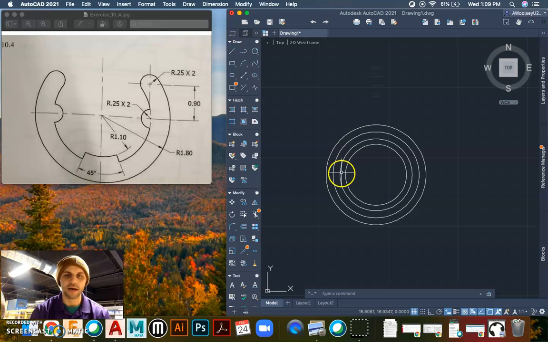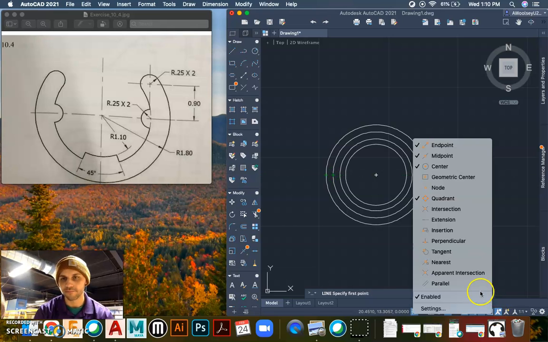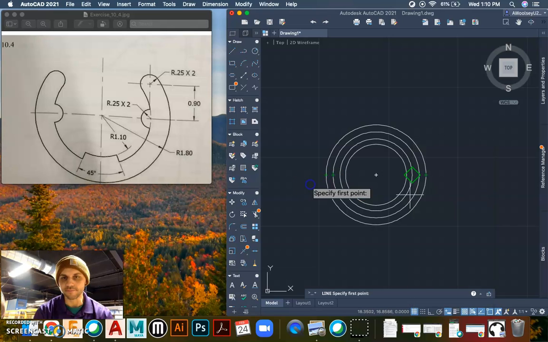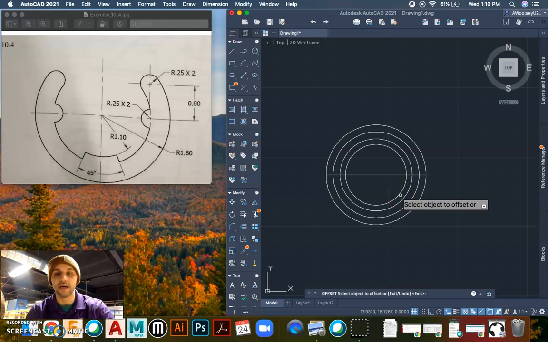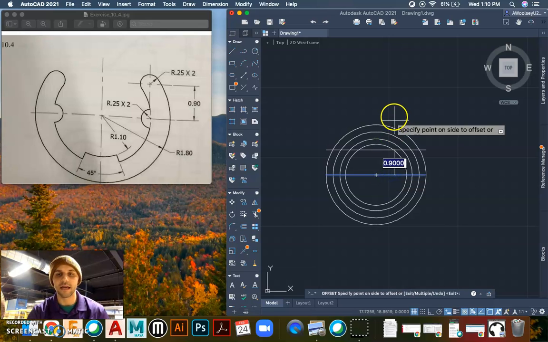I'm then going to go ahead and draw a line from quadrant point to quadrant point on this, similar to this line right here. So to do that, I type in line. Okay, and I happen to have my quadrant snap on. If you don't, you go down to O snap and click on quadrant. So this is putting a line directly across the object, pretty much splitting it in half. I'm then going to use the offset command to go up 0.9, because that's an important number. So I'll type in offset 0.9, click on my line, and go up.